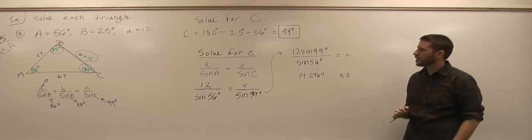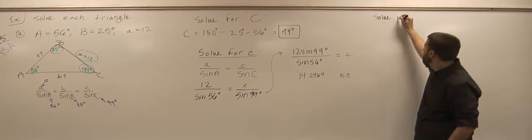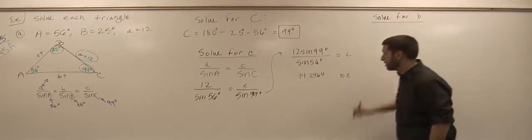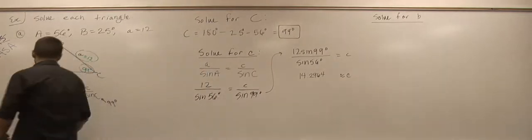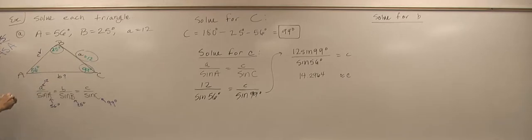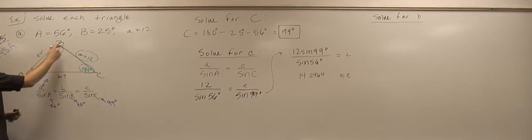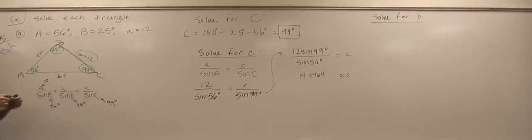So how am I going to solve for little b now? Right, that's the only thing I don't know. These are my only unknowns. What can I set up? Pythagorean theorem? Right, because I know C and I know A, so now I can get B with the Pythagorean theorem? No, why not? It's not a right triangle. So don't ever use the Pythagorean theorem when you're doing law of sines, law of cosines, because you don't have a right angle.